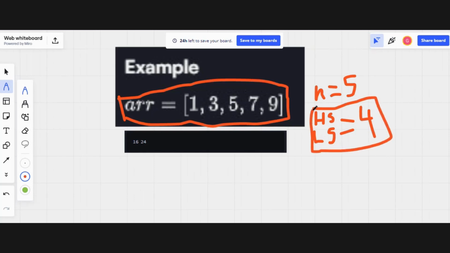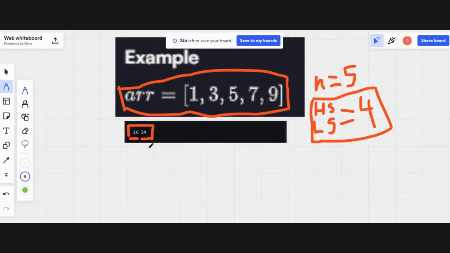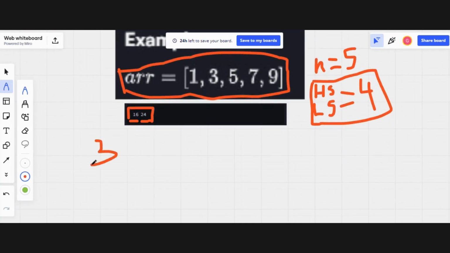How do we go about doing that, right? Then we need to print that out like this, the lowest sum first and the highest sum next, but on the same line. As you can see, this is the terminal view we need to have for this particular problem. So again, I think there are three things that we need to do in this problem. You just need to identify the things that you need to do in each of these problems, and you should be able to easily solve them.